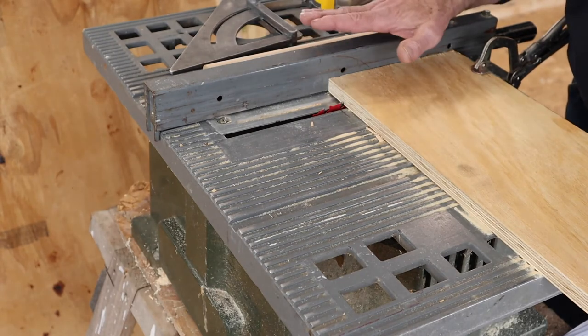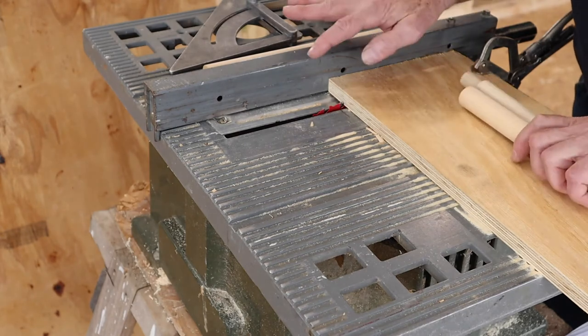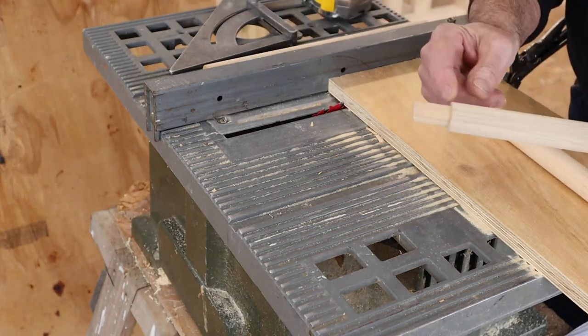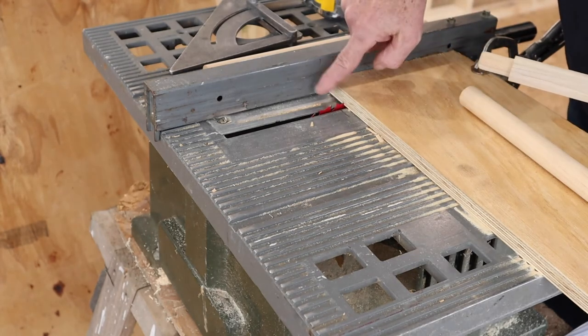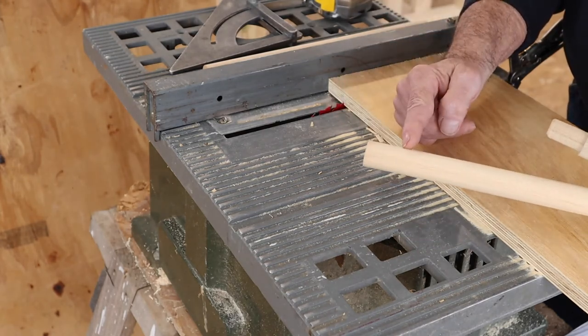It's not a great saw, it doesn't matter. It doesn't have to be a great saw. What you want to do, first of all, is set your fence up the length of the tenon, which is an inch and a quarter, so that when you cut with the blade, you're cutting at an inch and a quarter back here. 1 1/4.